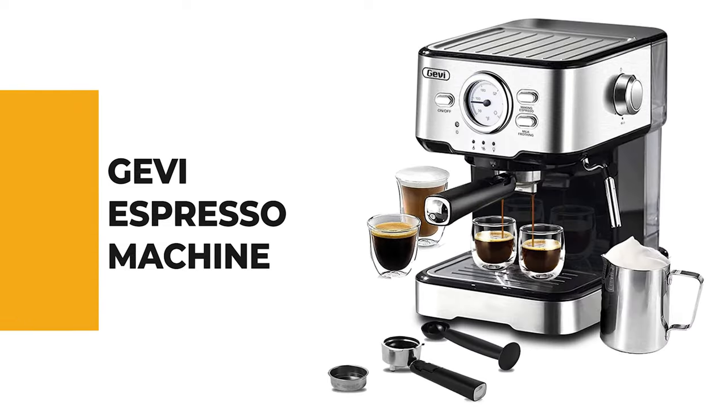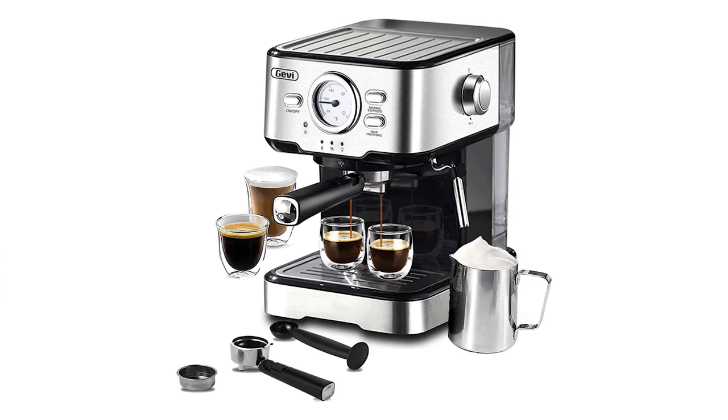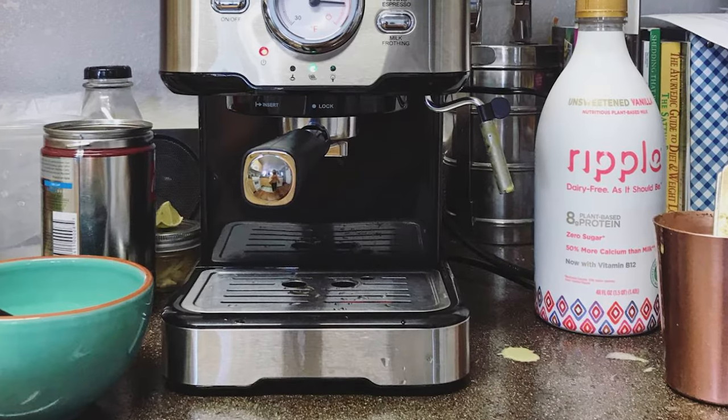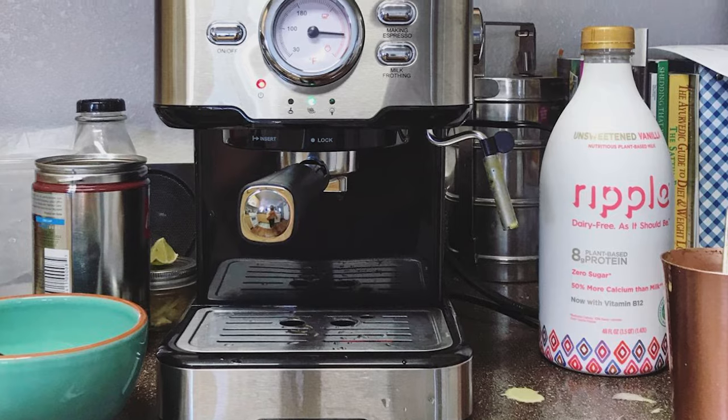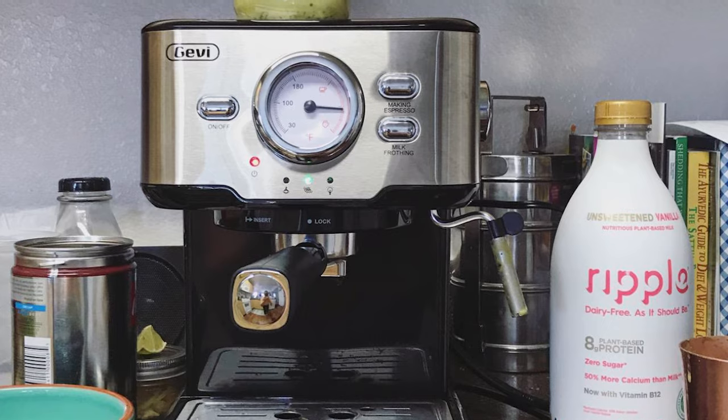For a seasoned home chef, this next product would be too good to turn down. Number 4: Jevy Espresso Machine. This little espresso machine from Jevy is one of the best on the market — a semi-automatic machine equipped with all the essentials you should expect, even in a larger machine, including a 15-bar Italian pump.